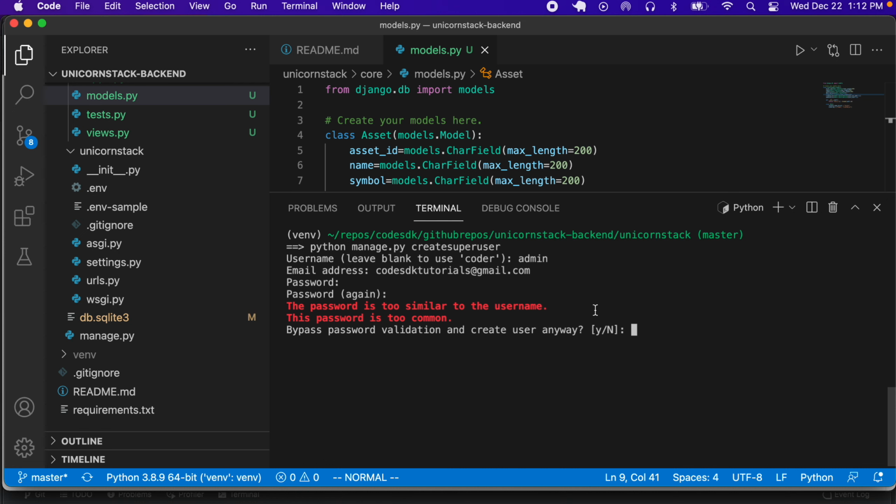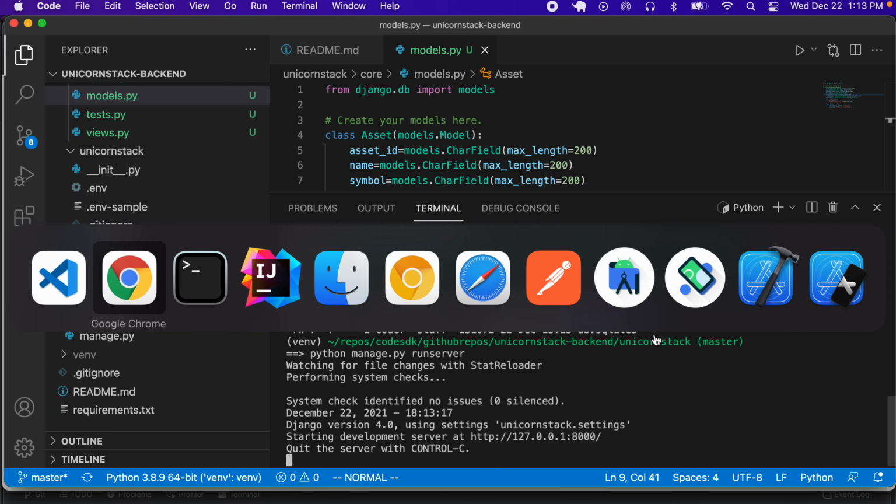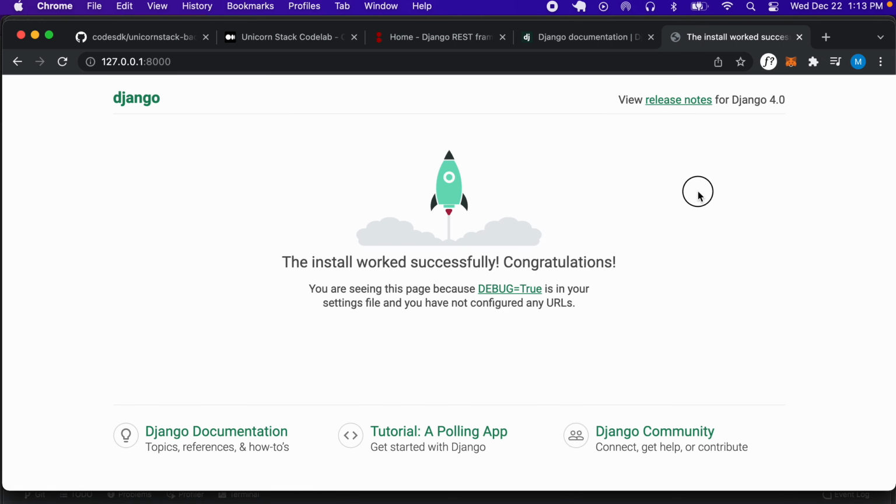It's saying bypass password validation and create user anyway, and we'll say yes because this is a local superuser. Now that the migrations are done, we can go ahead and run python manage.py runserver, and now we can go back to our Django installation and see that everything is still working.